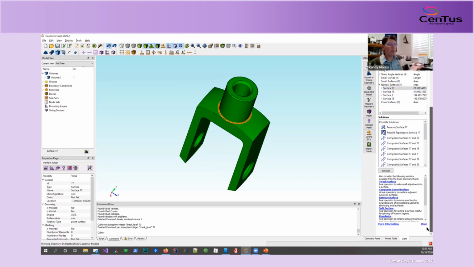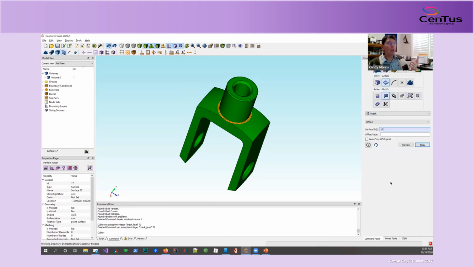And if I don't like those solutions, this is static information here. These are other things you can do related to narrow surfaces or small features that you might want to do. If I click on this, I go to the tweak offset command in Cubit. So we're just trying to give you a little guidance if you're brand new, or where can I go if I don't like any of those things? Well, I can go into surface modify. Tweak is a really powerful set of commands, and there's all of these options here. That's a good one to learn, right?